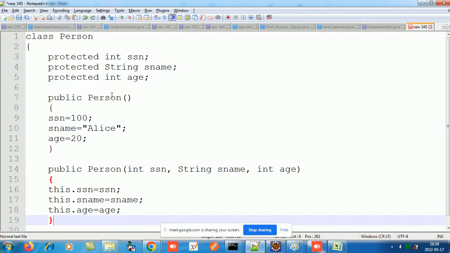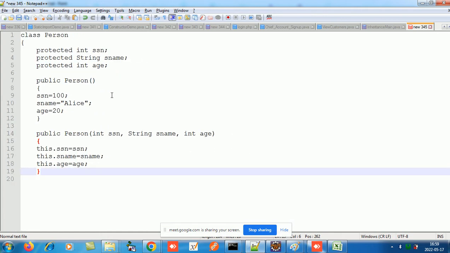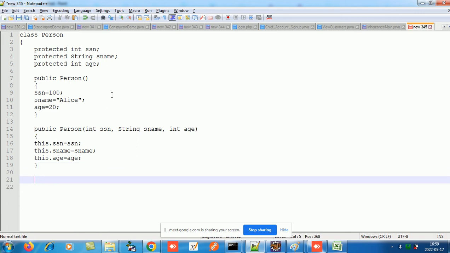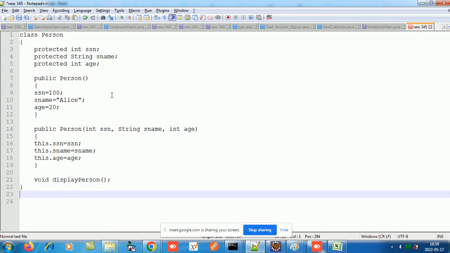So we have a class by the name person, correct? Now, if I make a function over here, void display person, and don't give any definition to it, this is called an abstract function. Am I understood?